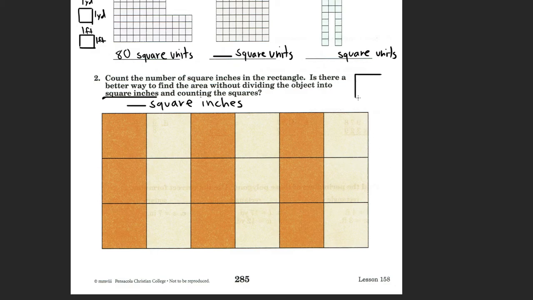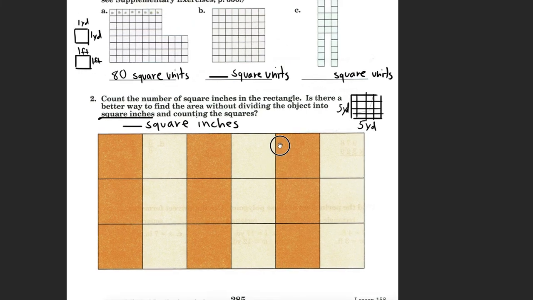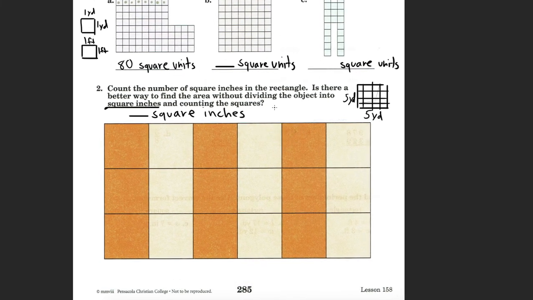In our example with the 5 yards by 5 yards, I said you could have just multiplied one side by one side, or usually it's base times height. So usually the base, the bottom side, times the height, which is also 5 yards. Base times height, I could have multiplied those two and gotten the same answer, right? Instead of cutting it into small squares and counting the squares.